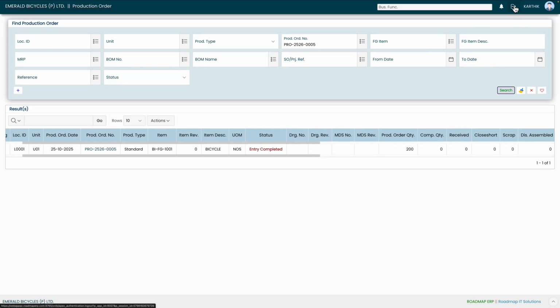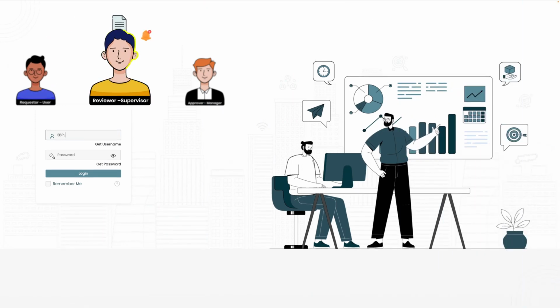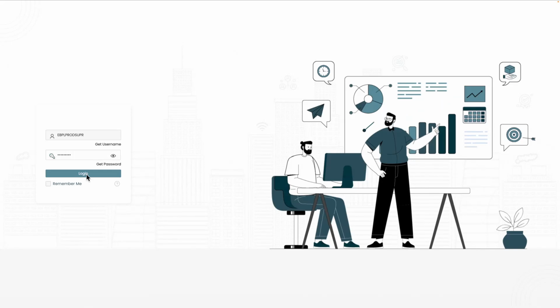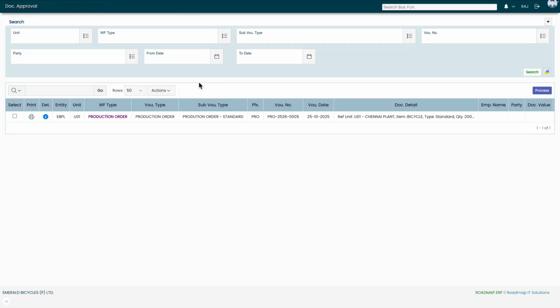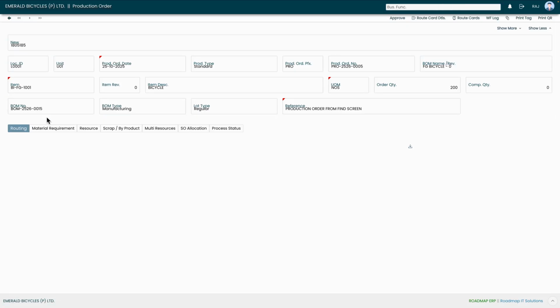Now let's log in as our supervisor. Now click on login. And so this is the login page of our supervisor. Here move on to your bell icon. Go to your approvals, and so the document has been found here. When you click on this detail icon, the document will get displayed.